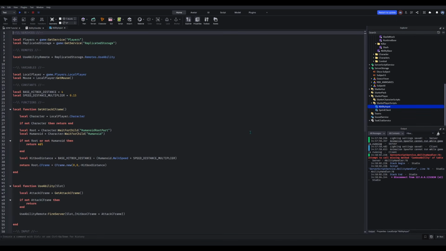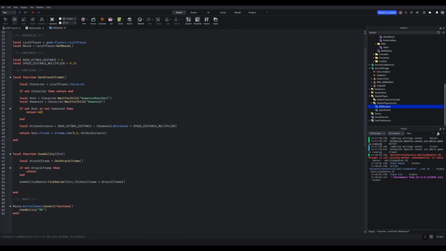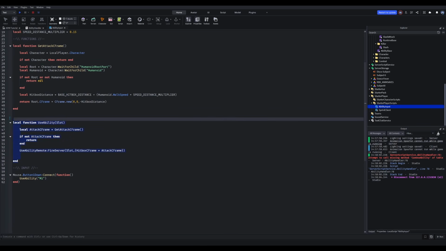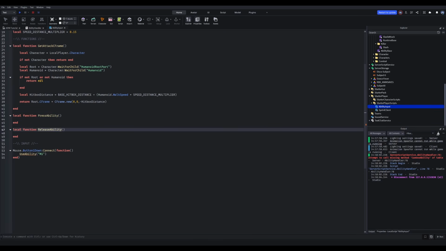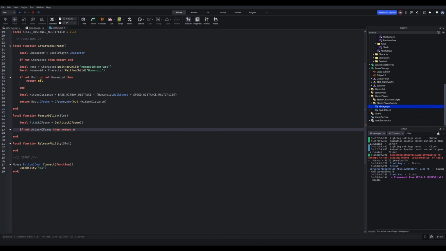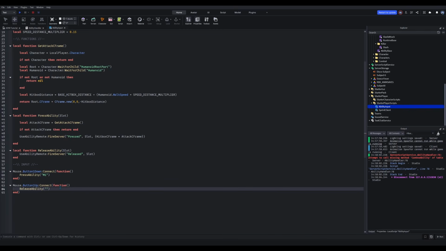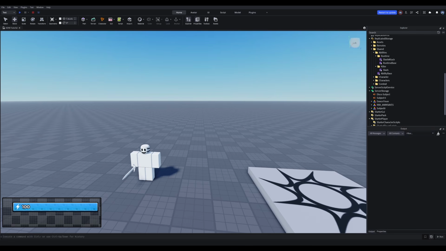We're going to update our ability client to actually work with our new system. Okay, now our slash attack's done.